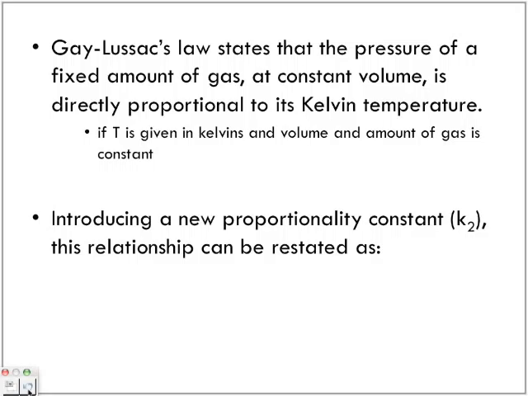So introducing now a new proportionality. Remember how we used K1 for the other one? We're going to use K2. So pressure is directly proportional to temperature. In Charles' law, volume was proportional to temperature. So if I increase the pressure, what's going to happen to the temperature? It also increases, because it's a direct proportionality. So here is the constant. P is equal to our constant multiplied by our temperature, and we want to isolate for the constant, so our constant is equal to our pressure divided by our temperature, and this is Gay-Lussac's law.